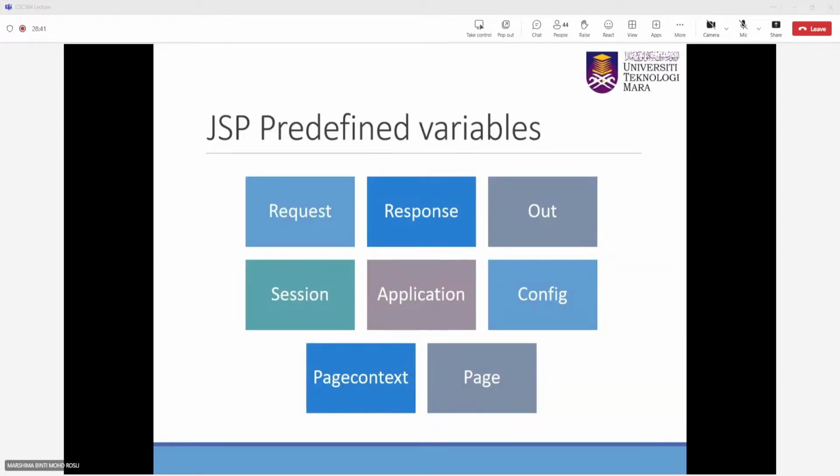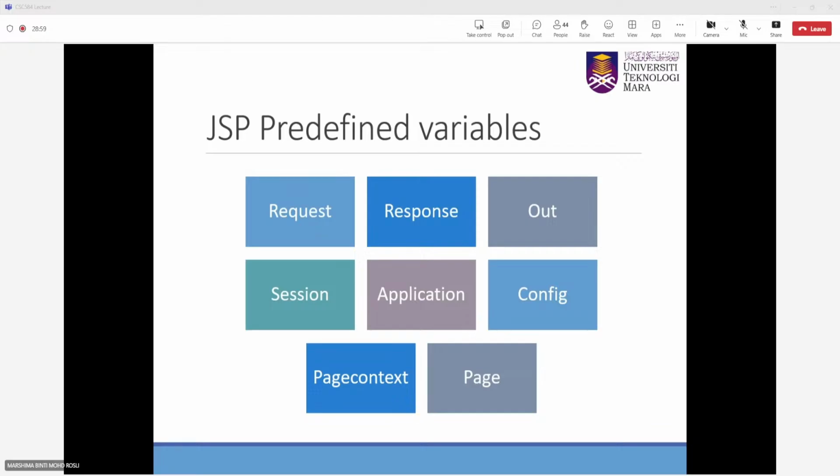Same goes with response. Whenever you have response.getWriter, you are actually using the response predefined variable in JSP. Same goes with out. If you use out.println, then out is actually a predefined variable in JSP.